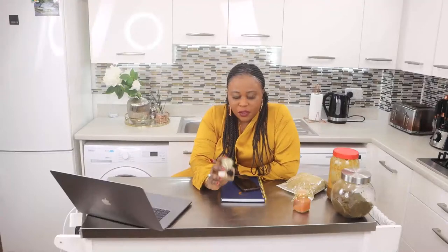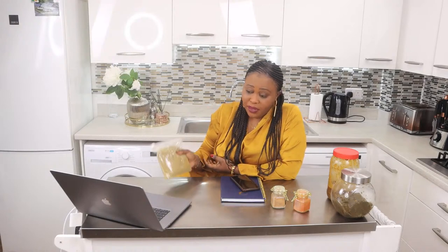But I've got some spices I make for myself, and I think this is very easy. So this here is where I make my own black pepper.